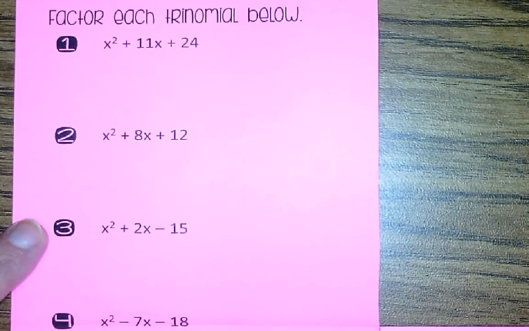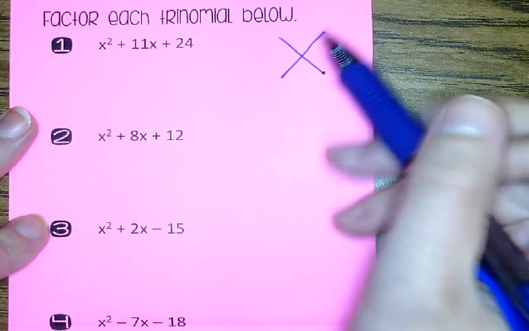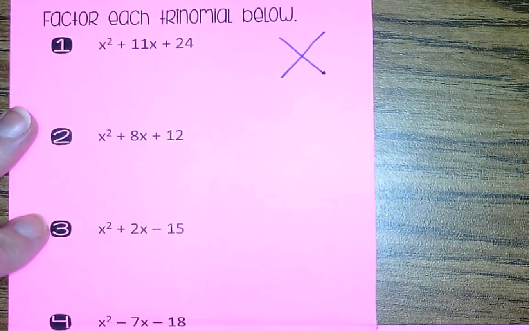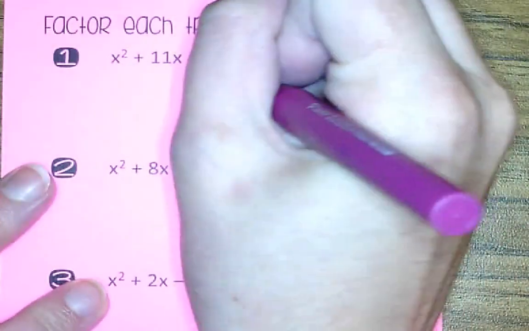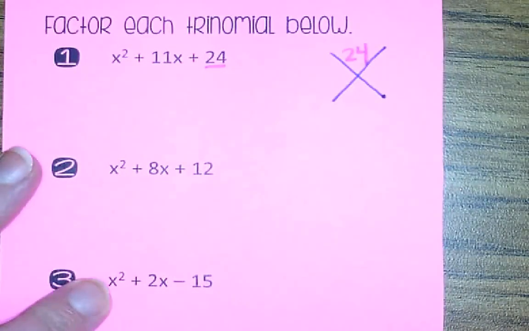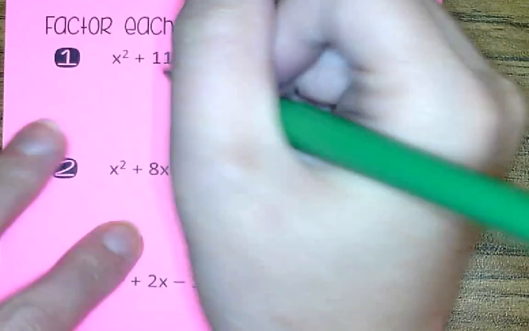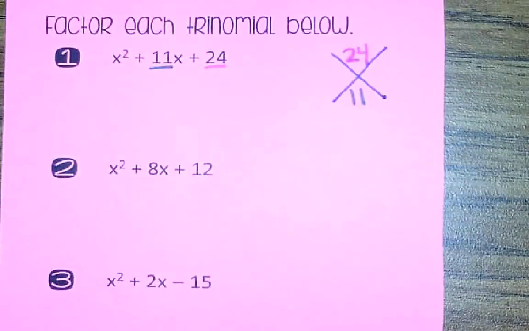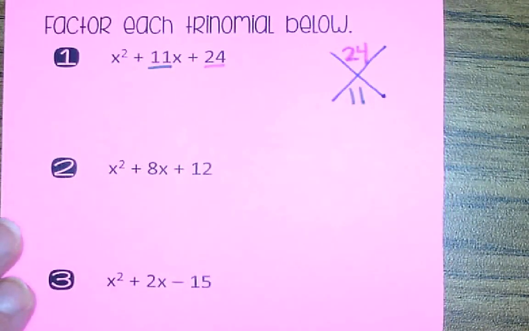All right? So guys, whenever you do this lovely little factoring here, I always like to make my x. Now guys, there are a lot of different ways that you can do this. Some teachers just write the number with the 2. They make like a little T. I like the x because I think it organizes it well for me, okay? And on the top of your x, you put that lovely C value, right? That 24. On the bottom of your x, you put your lovely B value. And you have to find the two numbers that multiply to 24 but add to 11.